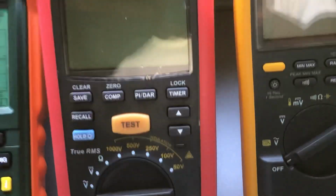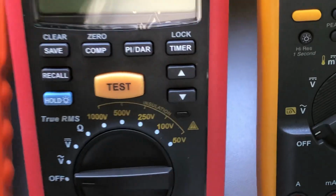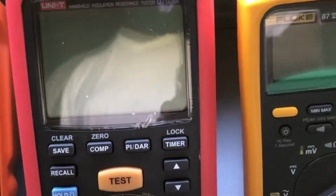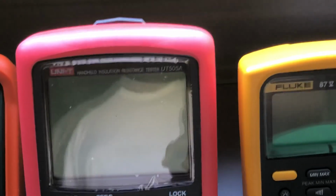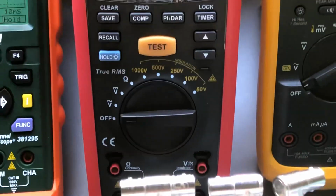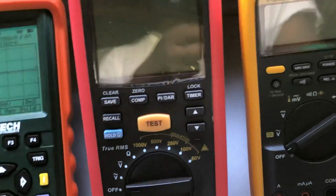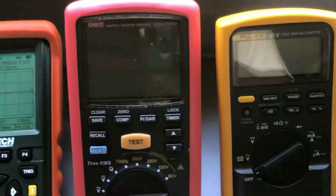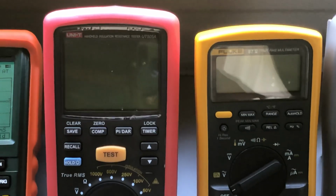But this one is the installation tester over here, and basically the same meter, device, instrument, and this is really nice. This has a color screen just like the Triplett over there, and this is the features and the voltage that it goes up to, from 50 to 1,000 volts. This has PI DAR testing, and a nice screen on it, and it also has wireless data logging. You have to put this little instrument on the back. No, I'm sorry. This one doesn't have data logging. The Triplett has the data logging. This one doesn't have it. But this is a really nice one too if you're just looking for one. I think I paid like $150 for this one, brand new. So if you're looking for a nice installation tester, there you have it. Okay? All right, here we go. The Greenlee.